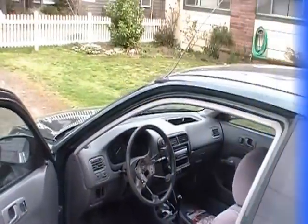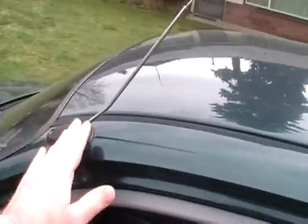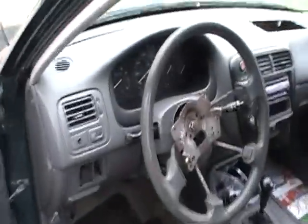Alright, I'm going to show you how to replace an antenna. This is on a 99 Civic DX, and the antenna's bent there. So first thing we want to do is come down your dash.